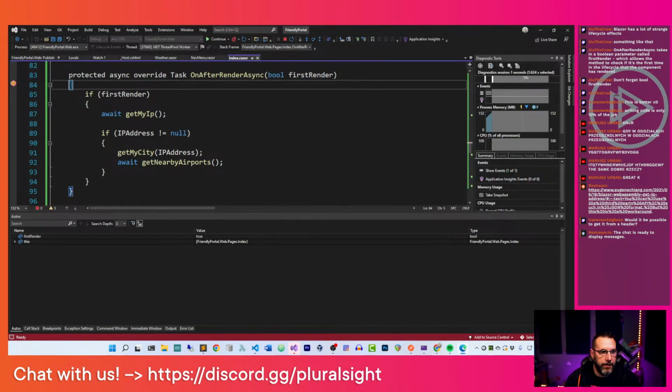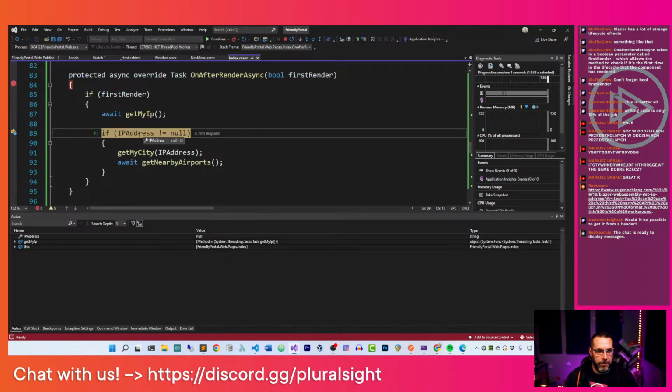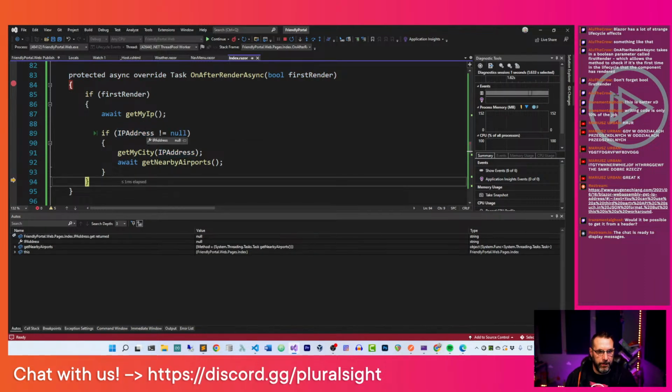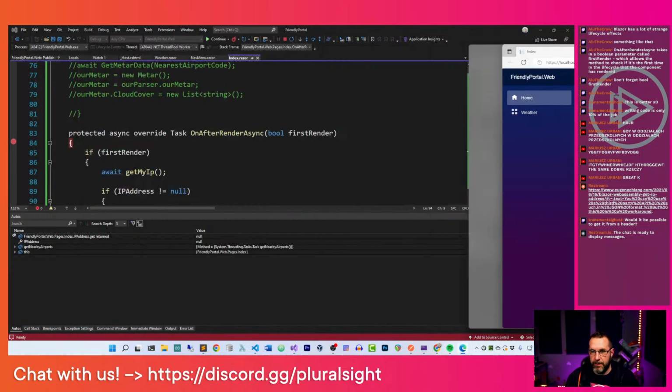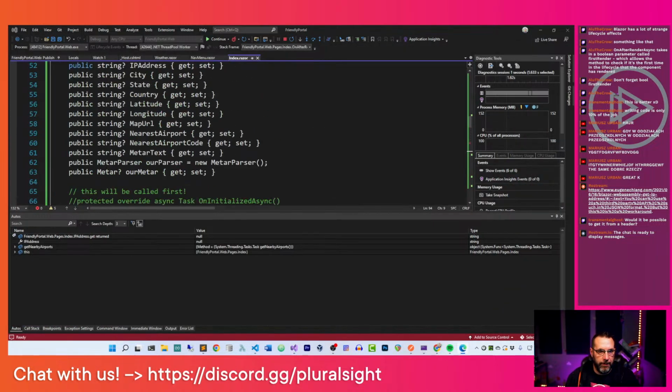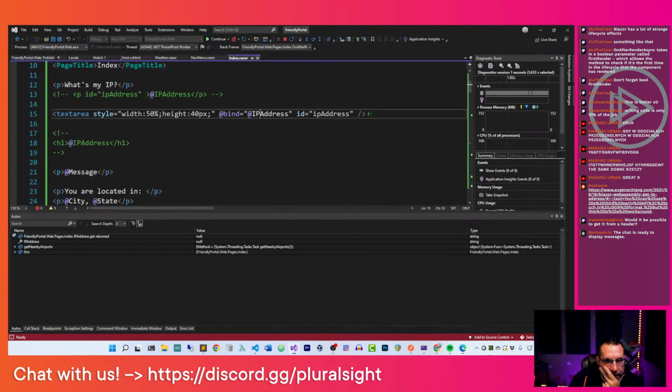That's my IP. Okay, so everything is rendered, everything is good. Stepping in, IP address is still null, yet it's showing up here. So we need to find out how to bind to this in a way that makes sense.